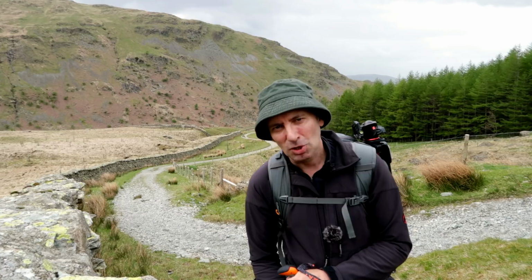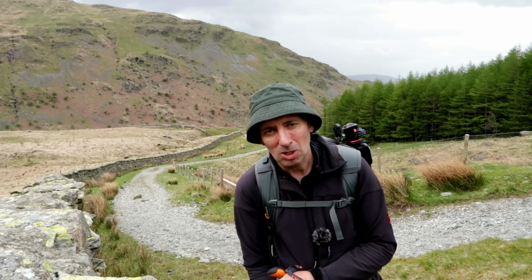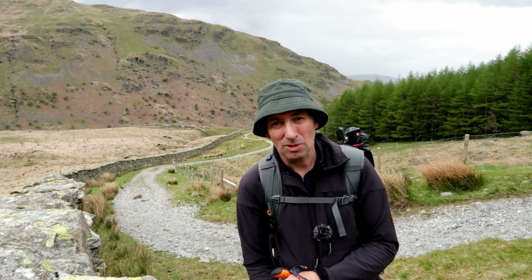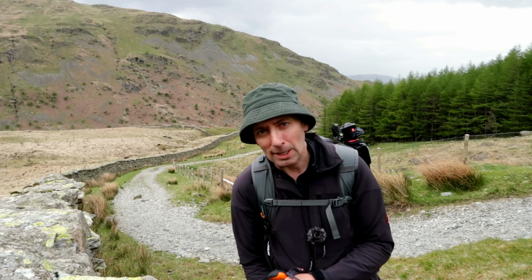You've joined me today at Haweswater, which is just behind me. Now, I'm not going to stay around here to photograph Haweswater, no. I'm here to climb up towards Harter Fell. Now, from the top of there is, in my opinion, one of the best views in the Lake District. In fact, not one, but several views. You've got lakes, you've got fells to the north, you've got tarns. It's just beautiful. And I've intentionally left it to the end of the day. It's about, what, 3 hours before sunset. It's not an easy hike, but I'm going to do it. So come and join me.